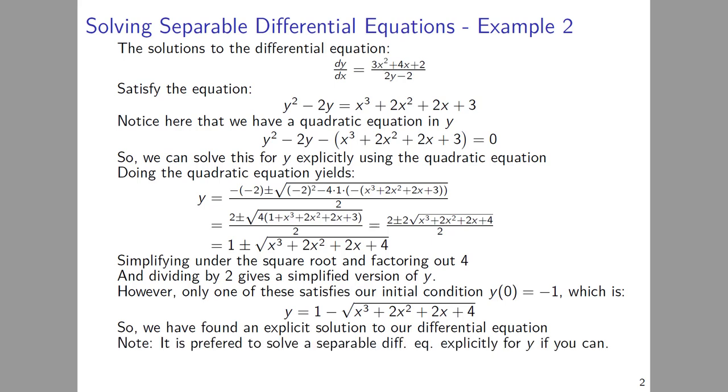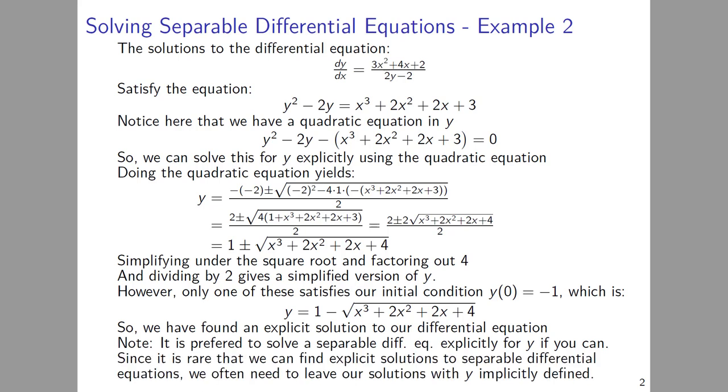And it's preferable to solve our separable differential equation explicitly for y if we can. However, I want to add that it's rare that we can find explicit solutions to separable differential equations. So we often need to leave the solutions of y implicitly defined, as we did in the last example. Again, we can get most information that we want in both the explicit and implicit forms, though it's easier to work with if we can solve for y explicitly, as we did here.